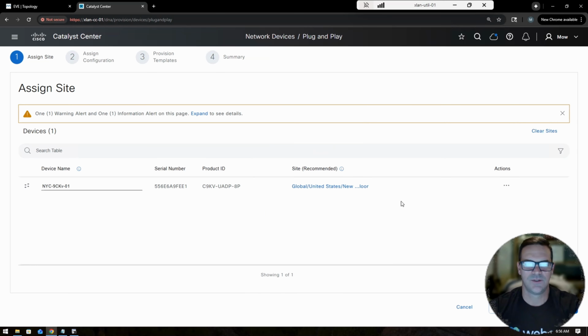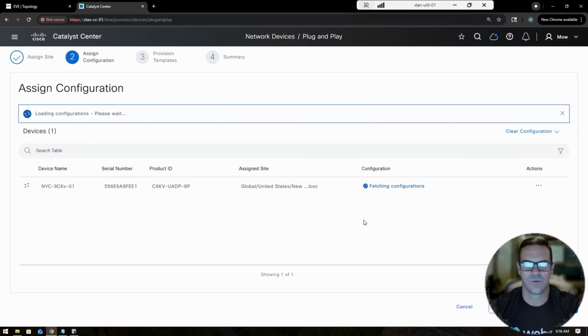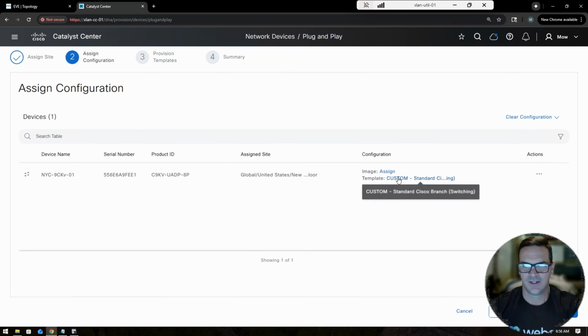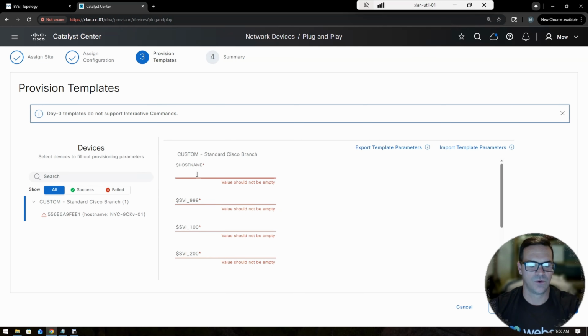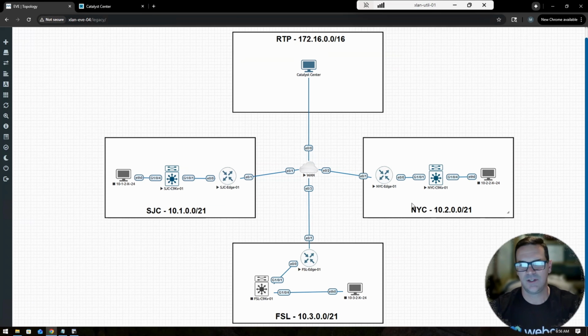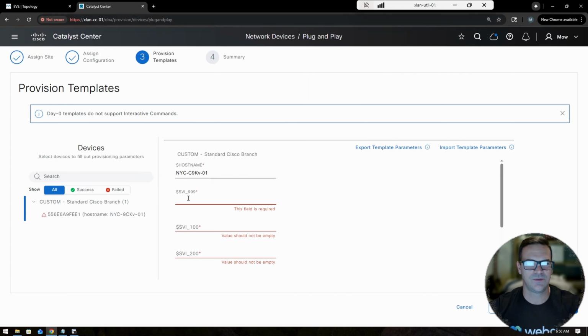Okay, so I attach it to the 9th floor of New York City, or 1 Penn Plaza. It attached it to the Cisco standard branch. That looks good. And now for New York, that was 10.2, I believe, right? Yep, 10.2.